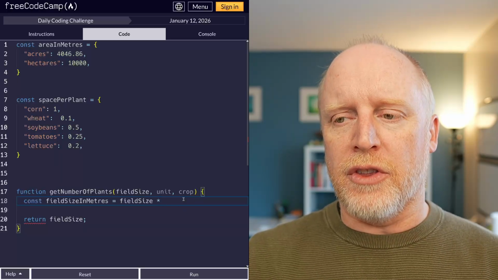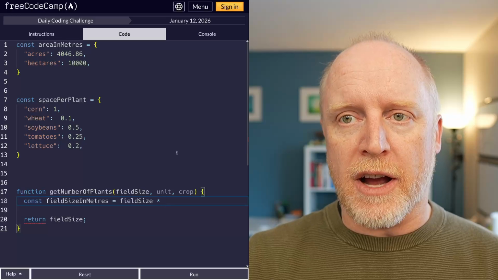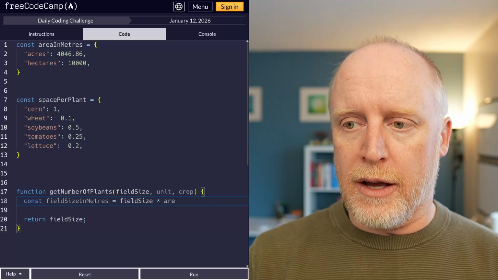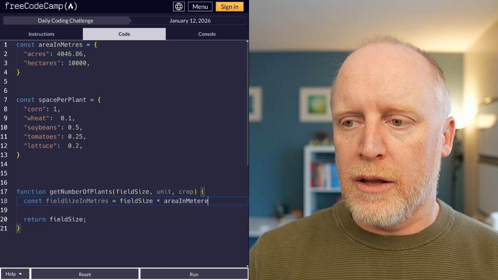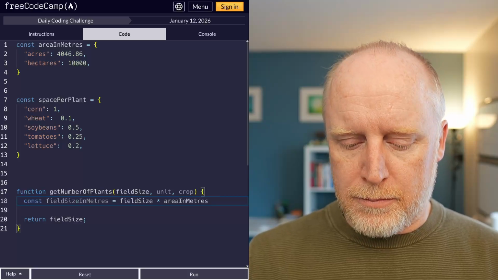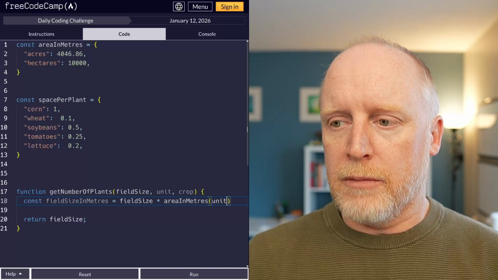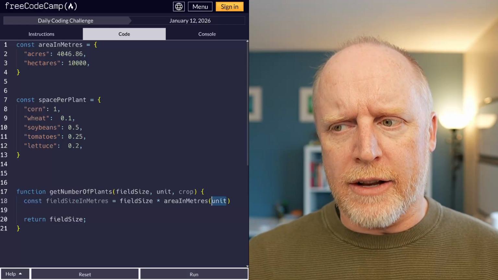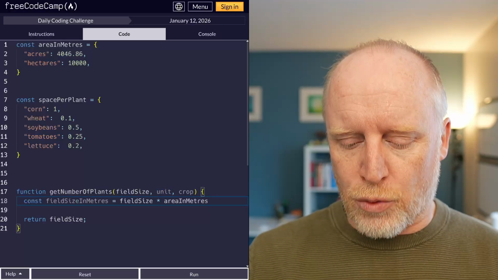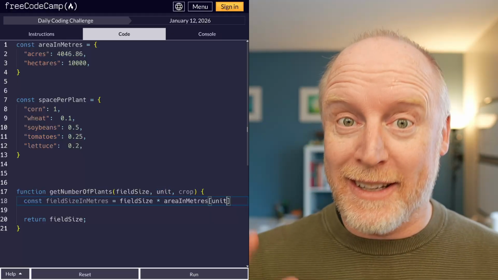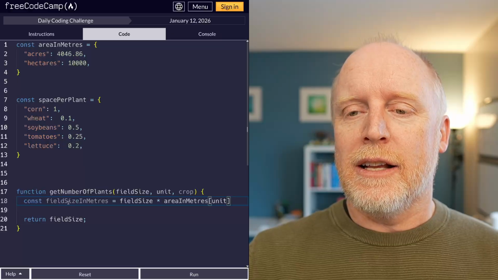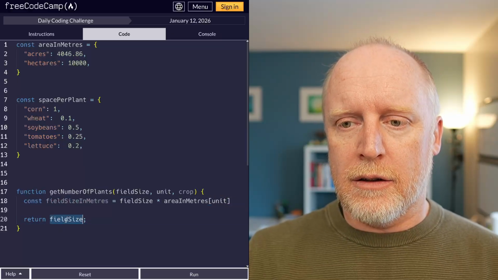But we can't just use the unit directly. We actually need the conversion factor, which means that we need areaInMeters. Just like this. Brilliant. Unit. Okay? Not like that. Oh, I almost messed that up. Square brackets. Come on. There we go. Good. We got it.